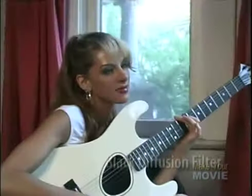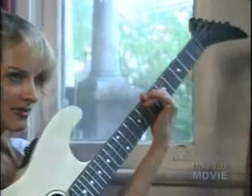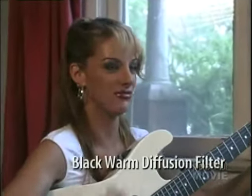We have diffusion effects filters, which are available in black and gold. The black is the standard. The gold also offers a warm tint and a mild contrast reduction component. Otherwise, they work the same. What they do is they take fine details and they soften them, leaving the overall image looking very sharp. They're a very subtle filter, and they work really well to make people look their best without drawing attention to the fact that there's a filter on the lens.